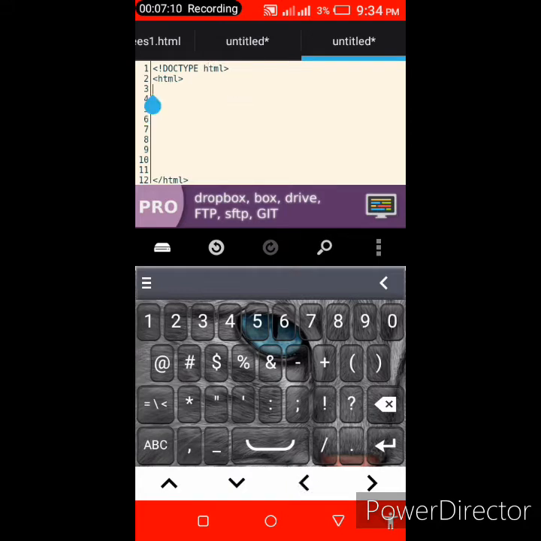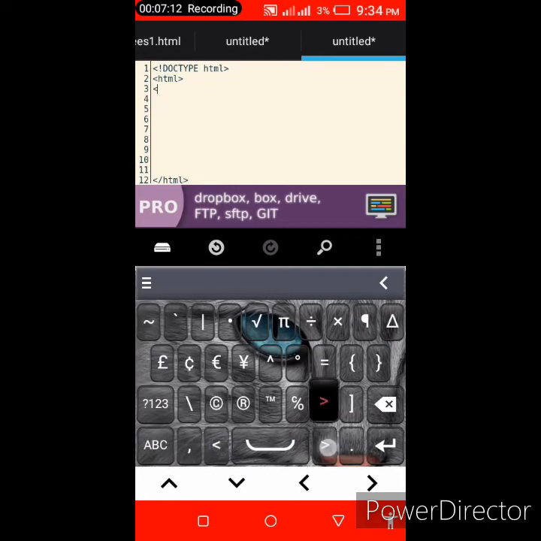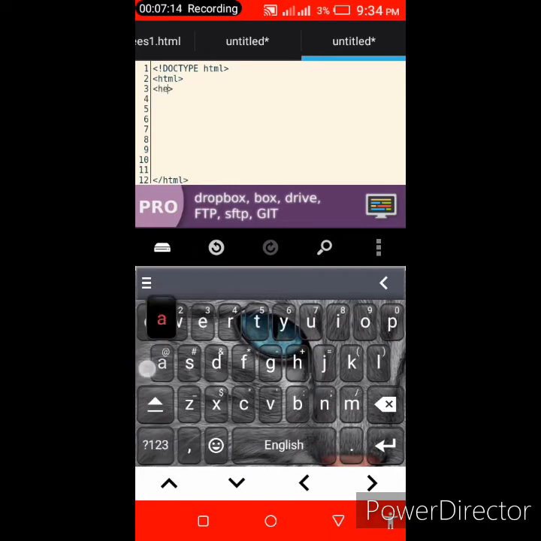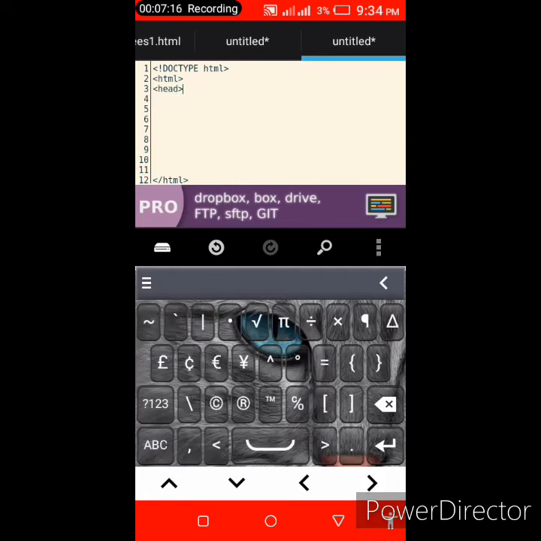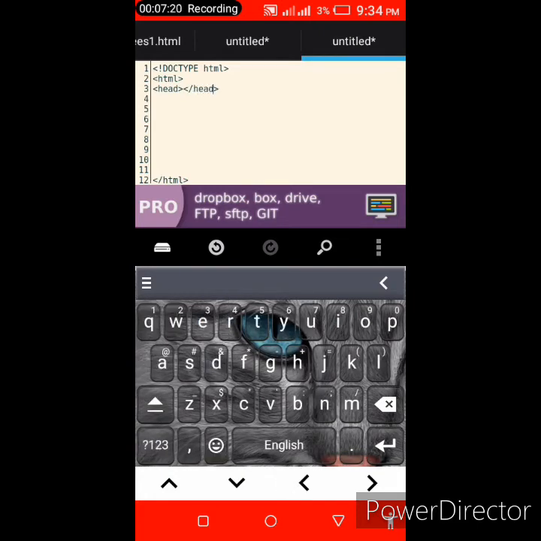Then after this, you go to the head of your page. So you can open this tag and say head. Now let me tell you, whatever you put in the head will not be displayed on the website. There is some information you put in the head. I will explain that to you later in the next tutorial. Information like your title, your meta description, keywords, and the likes, I put them in the head.